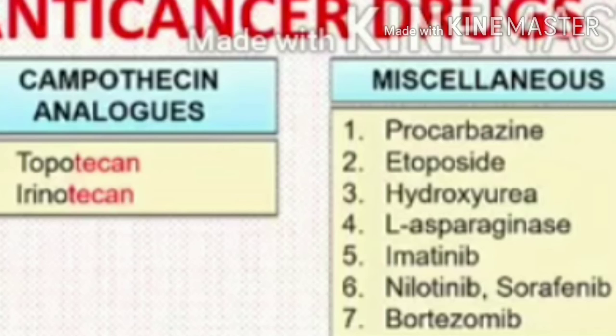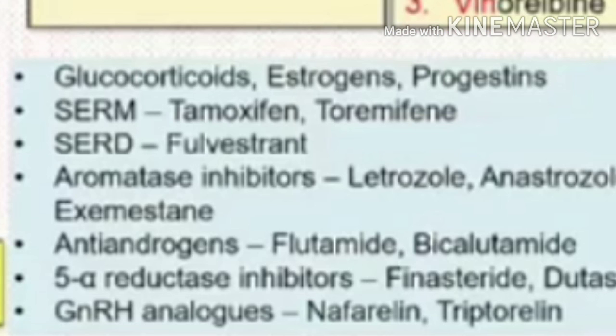We will now look at the drugs affecting the hormonal milieu. Many cancers are either hormone responsive or hormone dependent. In the first case, that is hormone responsive, the tumor regresses by hormone therapy, and in the second case, that is hormone dependent, the tumor regresses by removal of the hormone support.